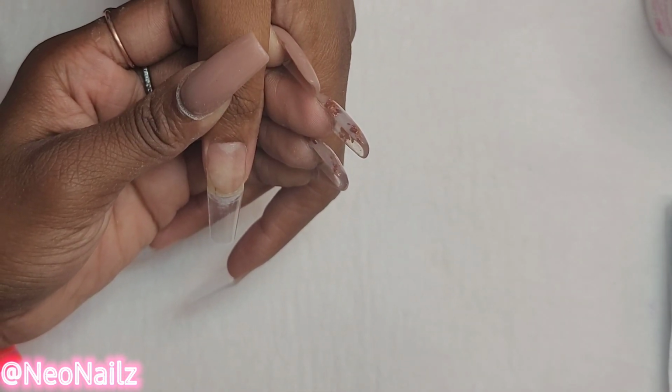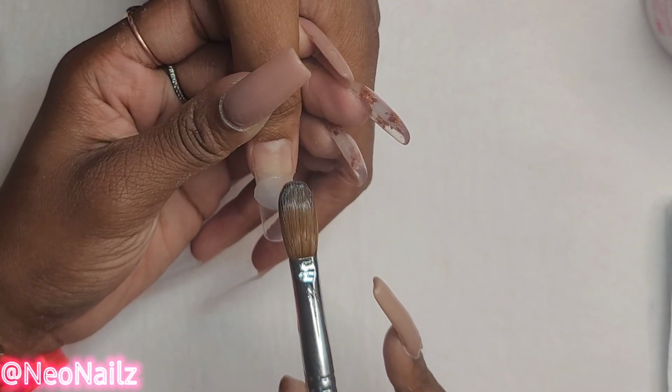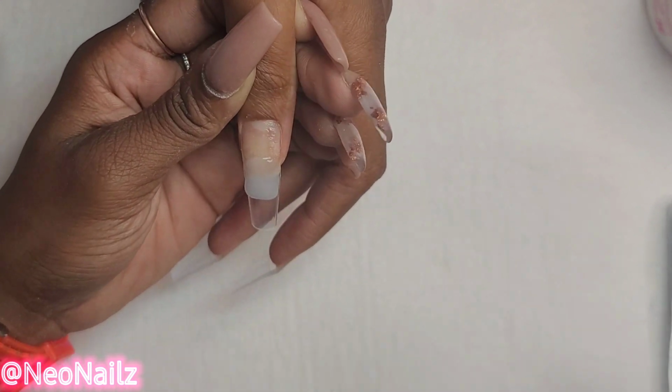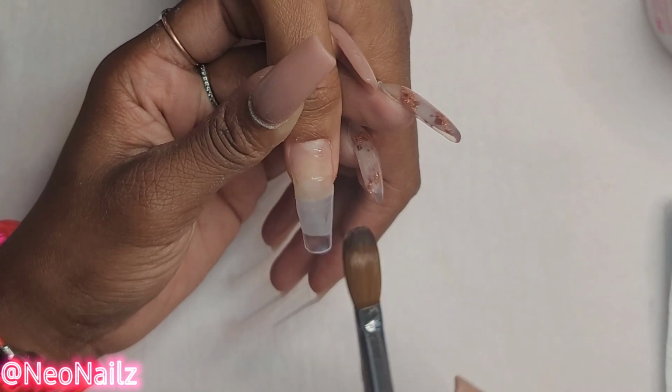I am just going in with a thin coat of clear acrylic. This is Young Nails Core Clear, and I'm using Young Nails monomer, and I just like to apply a thin coat of clear acrylic down the length of all of the nails, including the tip.